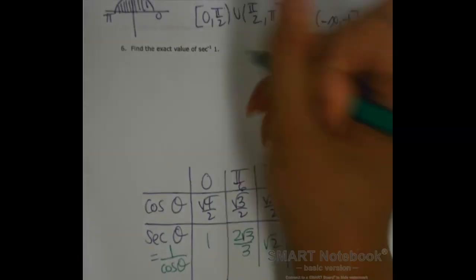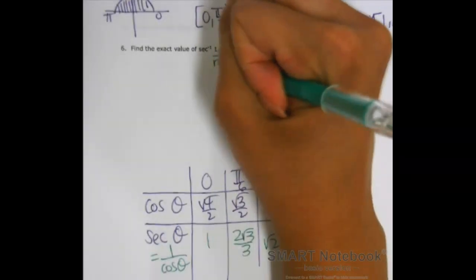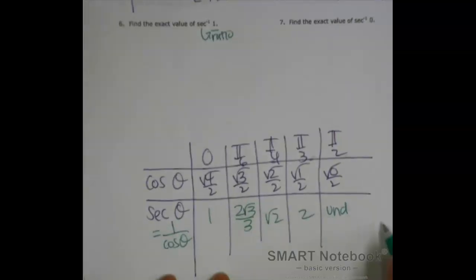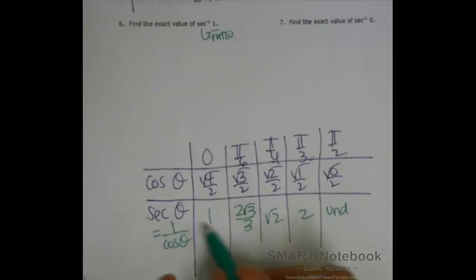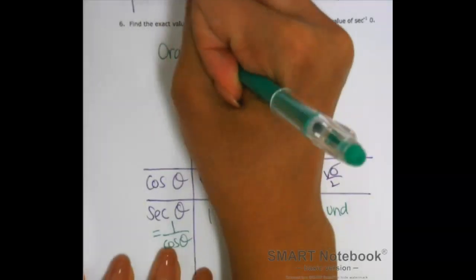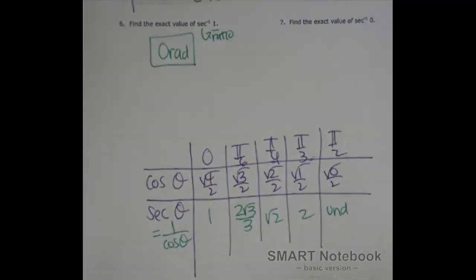Okay, so for question number 6, first thing you want to double check is that this is a ratio, which it is. Do you see secant inverse of 1 down here? Yes or no? Yes. Where is secant of inverse going to give you 1? What angle measure would you have to reference? 0. So this is like 0 radians. So notice I'm putting RAD behind it, so that way you know that's technically radians.